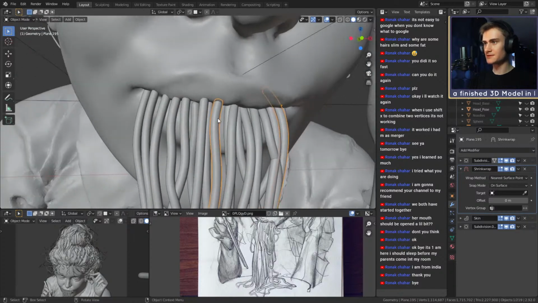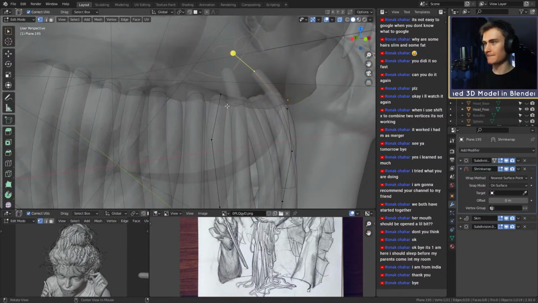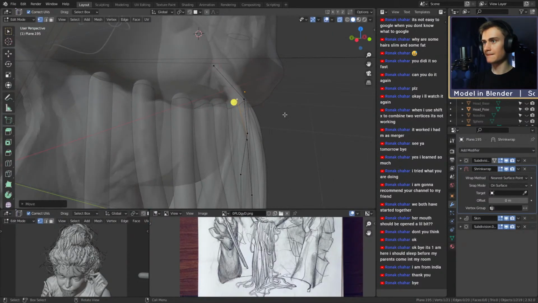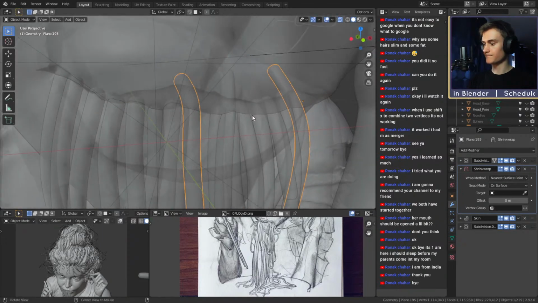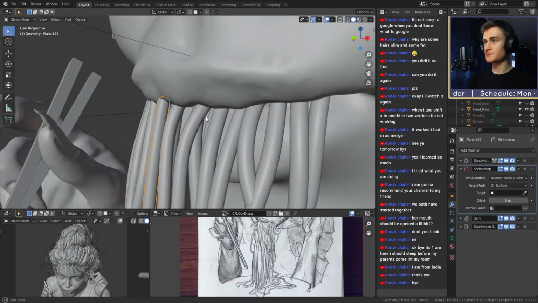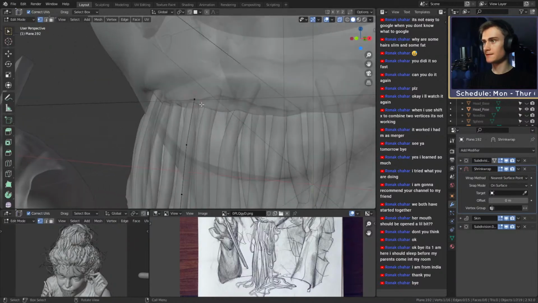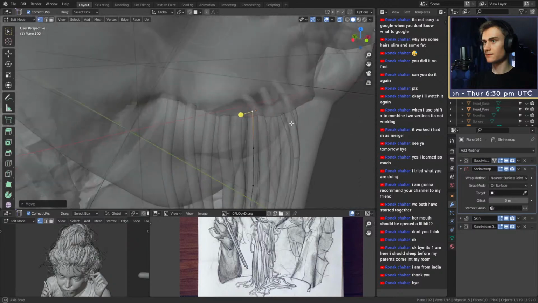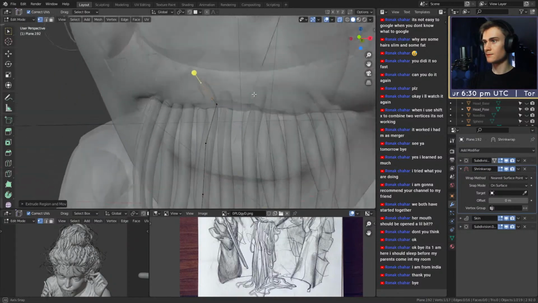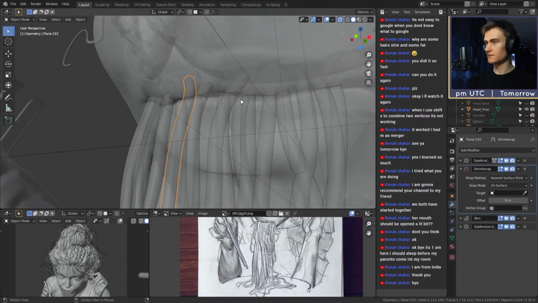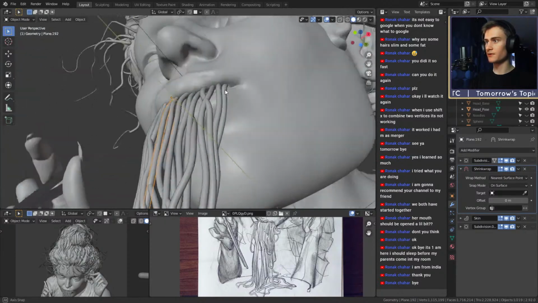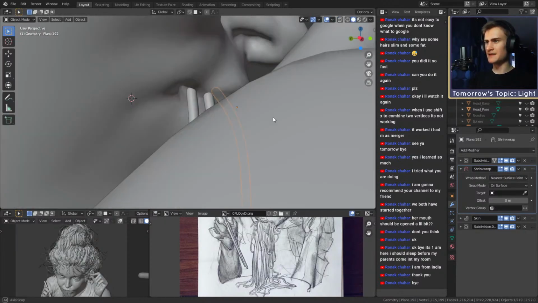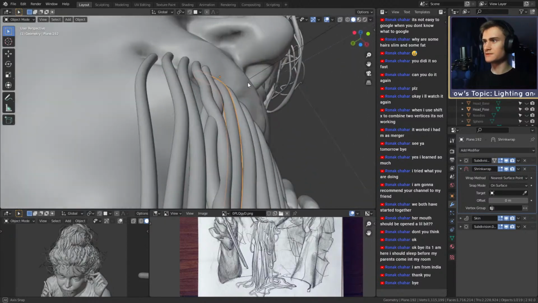So are there any more? This one probably. We have this one as well. See, now she's already holding it better in her mouth. I think they're a little bit off still.